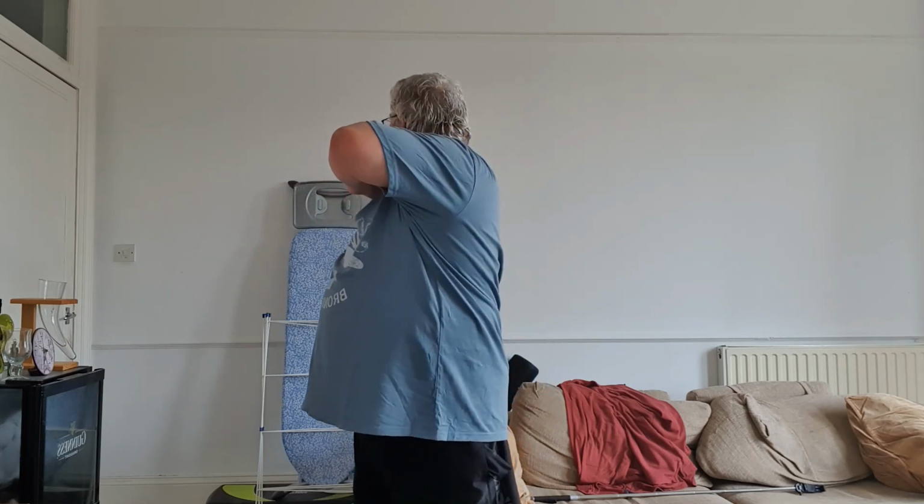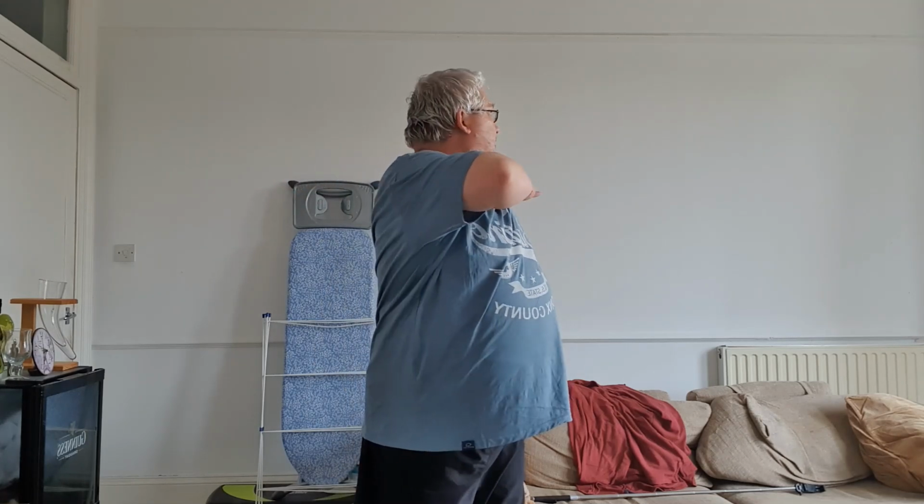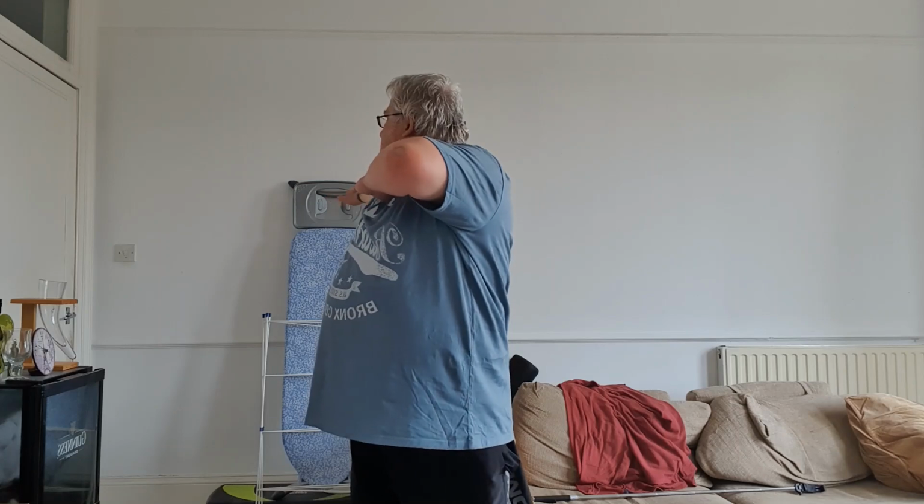And finally, we're going to look at twists, another exercise to move the hips and the shoulders. Stand facing front with your hands flat out in front of your chin. Extend one arm, keeping your legs facing forward. Swivel round on your hips to bring the extended arm behind you. Gently increase the stretch to bring the extended arm towards the other side of your body. Relax until your extended arm is pointing straight back.